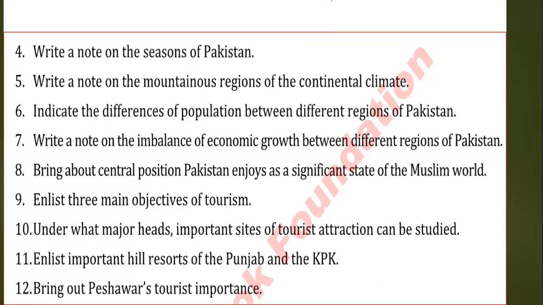Next question: Write a note on the imbalance of economic growth between different regions of Pakistan. The answer is on page 51. There is great disequilibrium in industrial development. Most industry in Sindh is concentrated in Karachi and Hyderabad. In Punjab, cities like Faisalabad, Gujranwala, Khyalkor, Sheikhupura, and Lahore have the biggest concentration of industrial units. The remainder of Punjab has little or no industrial development. Balochistan and NWFP are industrially underdeveloped, although the government has declared Hub in Balochistan and Garun in NWFP as tax-free zones with incentives for setting up industries. Yet these provinces have a long way to go before they come at par with Punjab and Sindh.